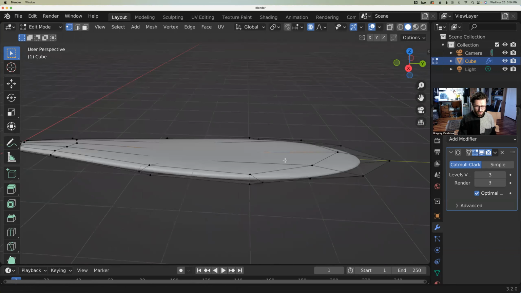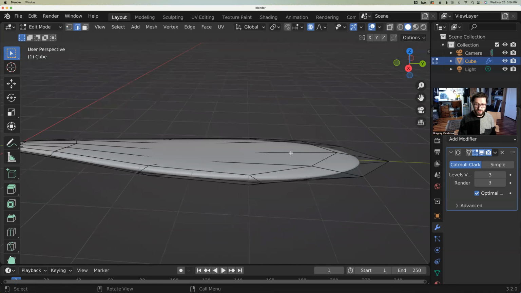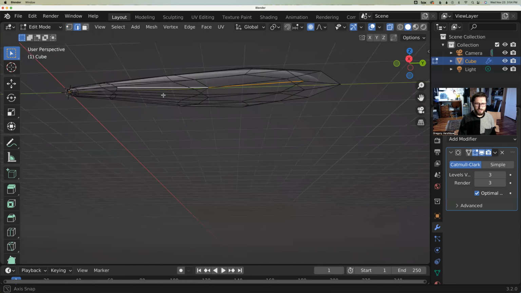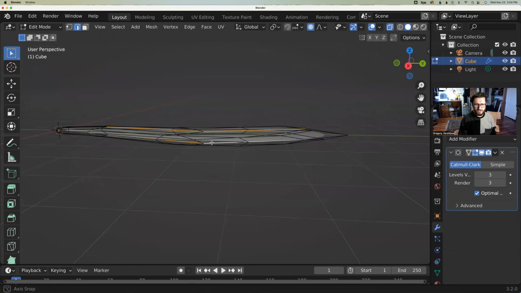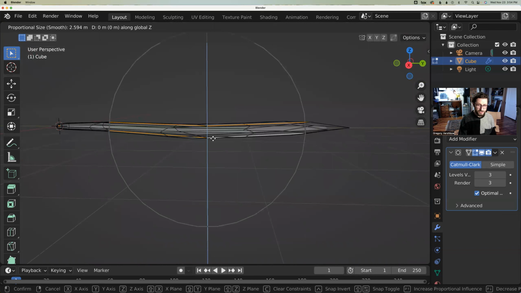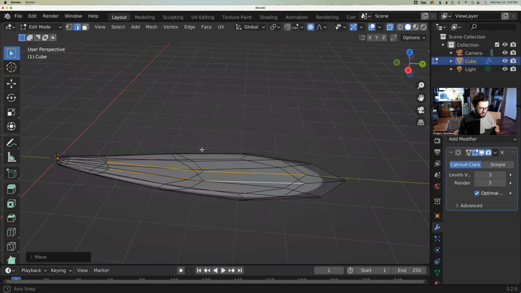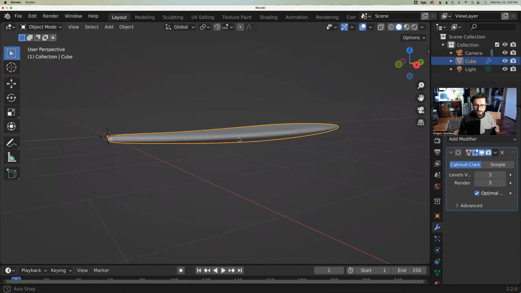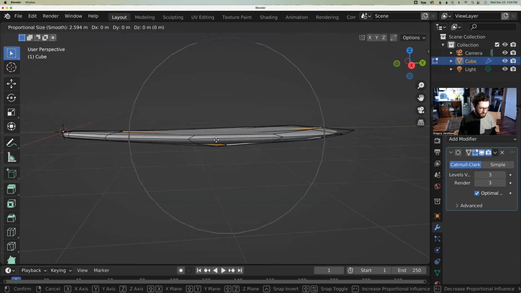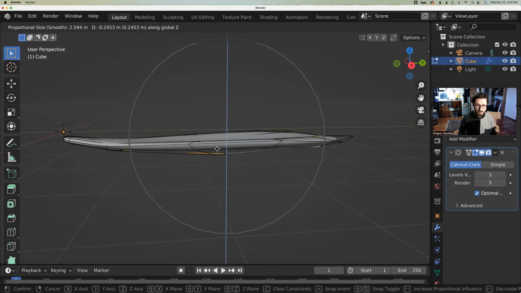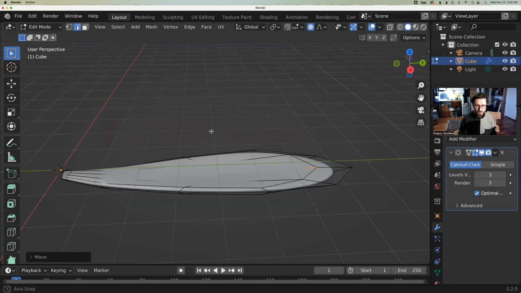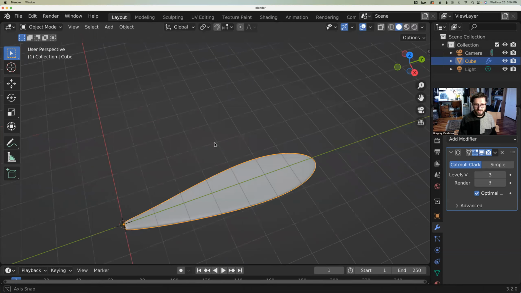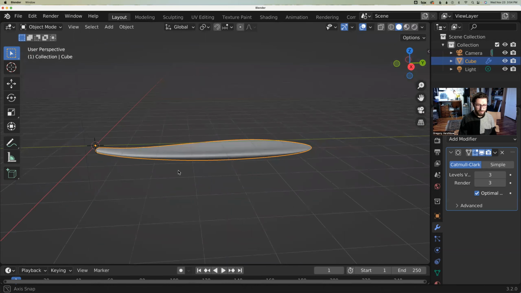So I think I'm actually going to switch to edge mode. And I'll select this edge here. These edges here, do the same thing. G for grab, Z to bring it down. And now we've got like a nice sort of subtle, man, we could still use more actually. Now we've got like a little spoon to it. So I think that looks good for our flower petal.